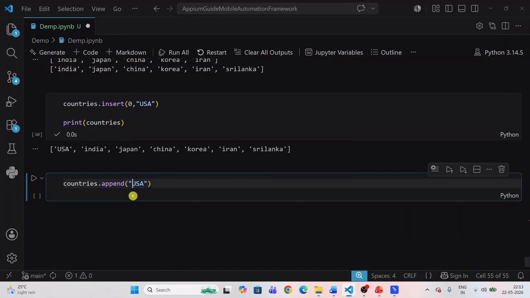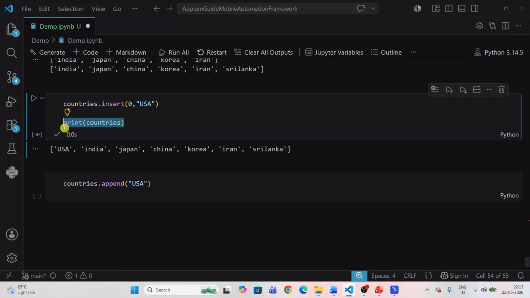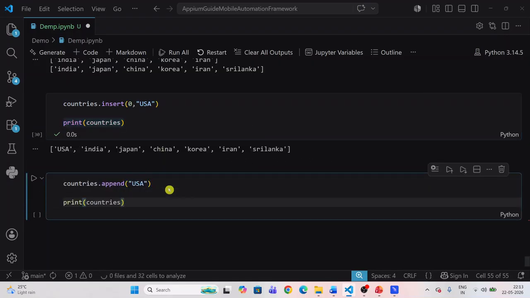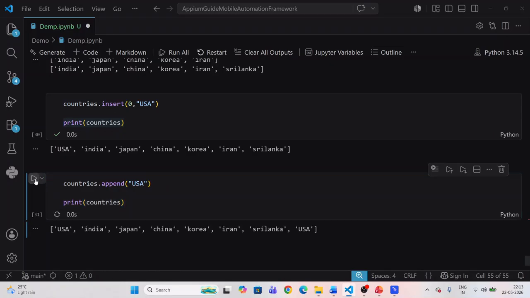See, the list will accept duplicates. I want to prove it, so we'll check whether the list accepts duplicates. Click run, and it means the list will accept duplicates.